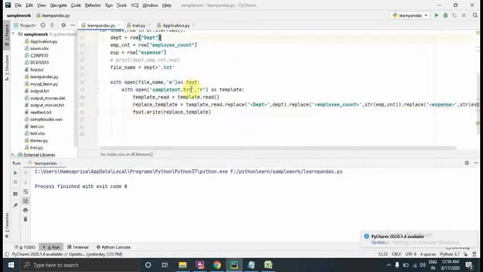I'm using text for example, but you can also try with CSV files, Excel files, doc files. Similarly you can use multiple file formats as per your requirement.